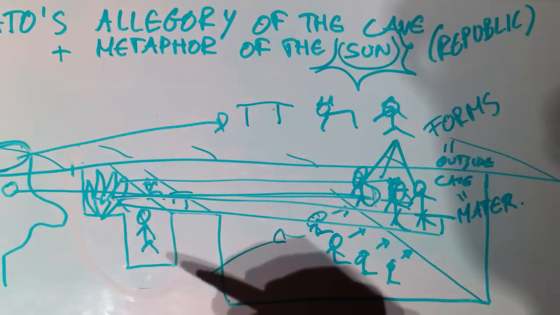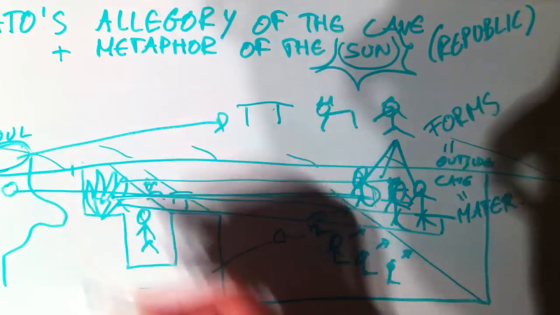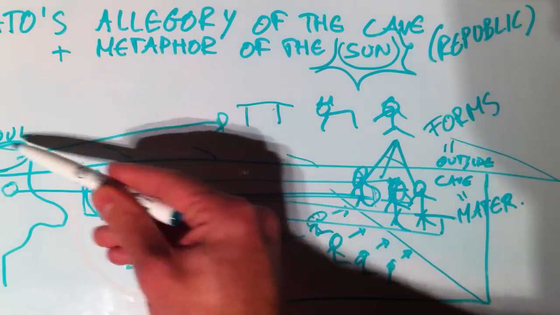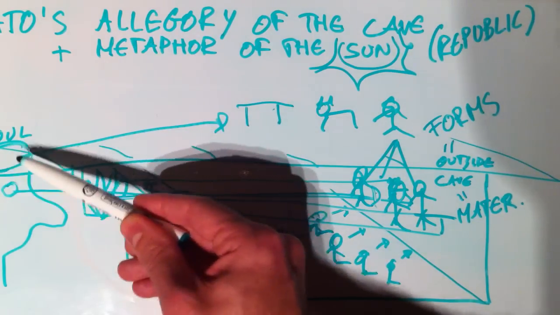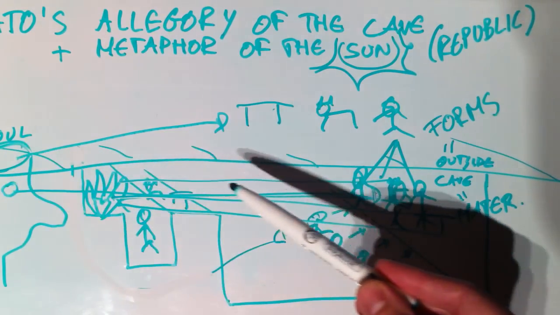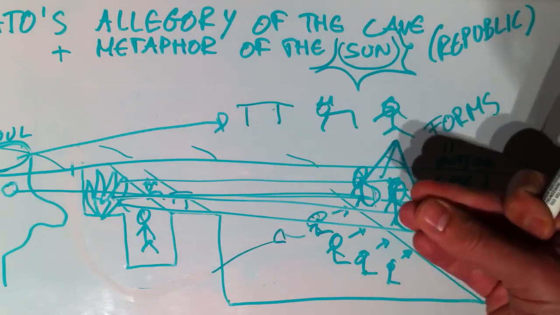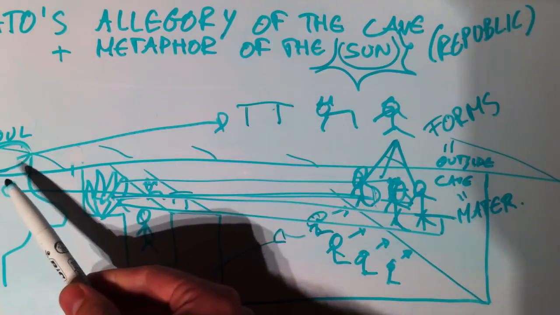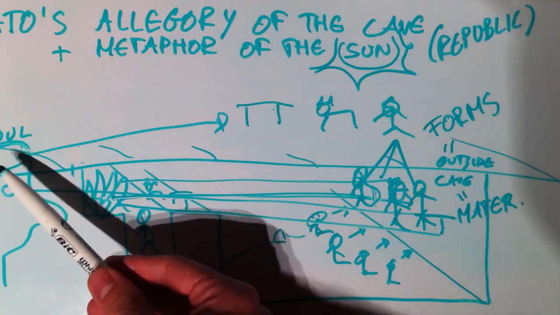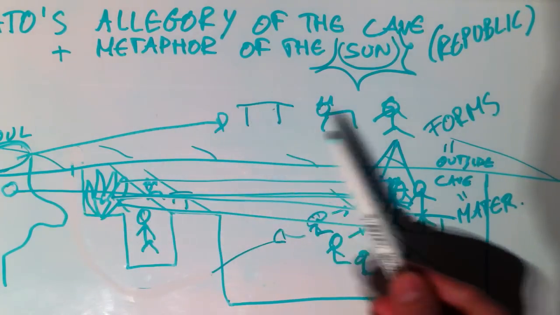And I always depict it as being the brain, but for Plato, reason is not really located in the brain, but it's more like in the soul. It's located in the soul, and therefore it's not really located. The soul doesn't really have a location. The brain clearly has a location. We know that it's an organ in our heads, but for Plato reason is something more abstract. It's more abstract because the things in the realm of forms are also abstract. These are spiritual kind of things. But for ease of representing things, I just like to imagine the brain being that organ which has access to these eternal forms.